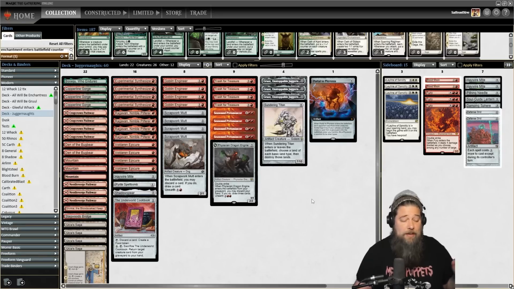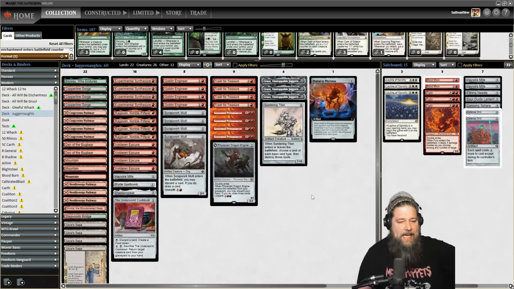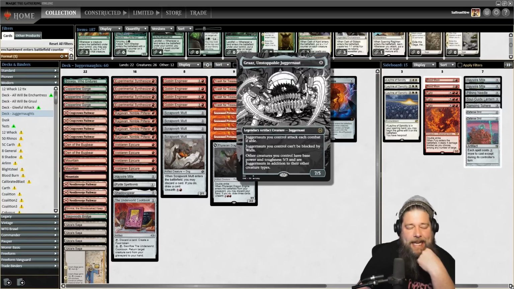The first hour-long match we played, that Karn, Ensnaring Bridge game, is the one that hurts the most. So I will say, here's my feedback on the deck. It's hilarious. Although honestly, and it hurts my soul to say this, I'm not actually sure Graaz is that good in the deck.